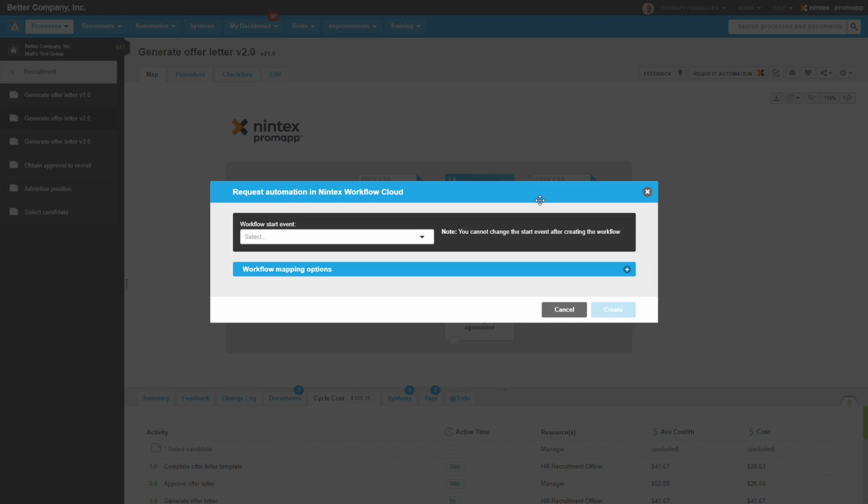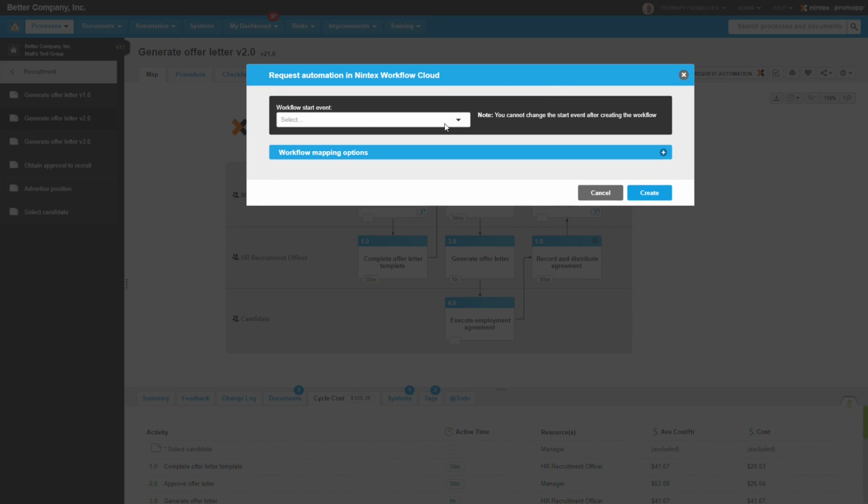Now, there's an easy way to do that through this request automation feature. When I press this option, it's going to prompt me to do a couple of things. First, it's going to ask me what my workflow start event is. And in this case, I simply want to replace the PDF form that is currently in step 1 with an online digital form to easily capture information and then to begin to execute on that in the workflow.